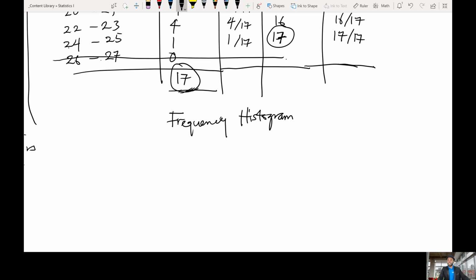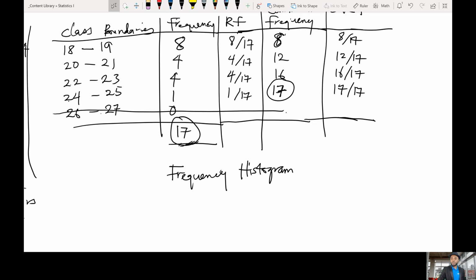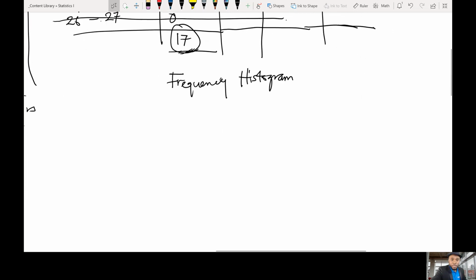So a histogram basically is plotting our frequency table. Okay, so how do we go about it? So right here, we have this, the y-axis, and we have our x-axis. The horizontal axis contains the possible outcomes for the variable of interest, and the vertical axis shows the frequency for each possible outcome.